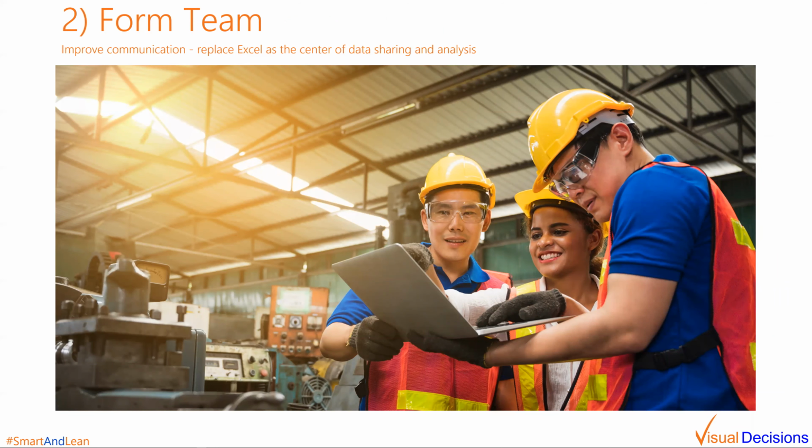Step two is to form the team. Once it's decided which problem is going to be addressed, a team has to be assembled. While the smart factory systems won't help with forming the team itself, they are fantastic for facilitating teamwork and communication. Well-designed workflows help users through the problem-solving steps, showing the relevant information at each step, tracking inputs from multiple users, and consolidating information in a single platform.